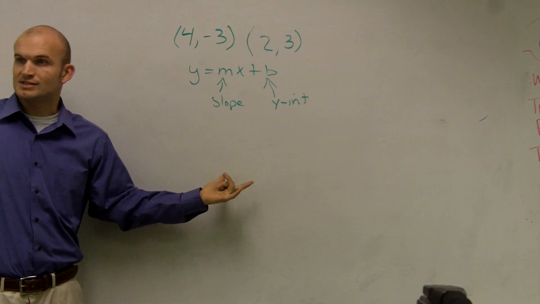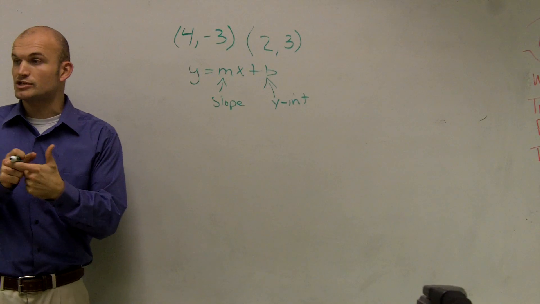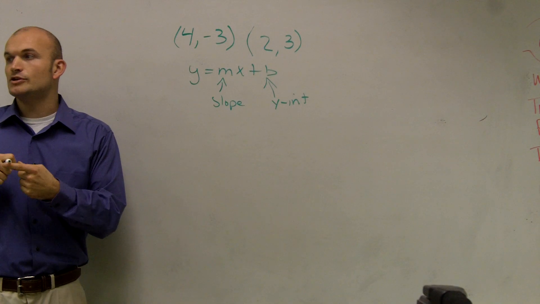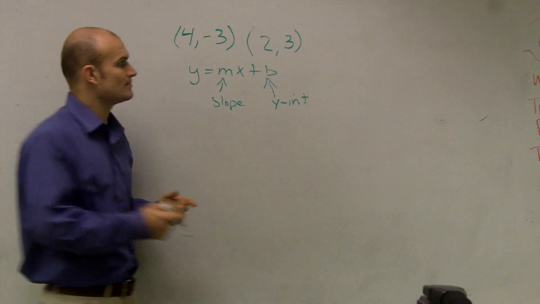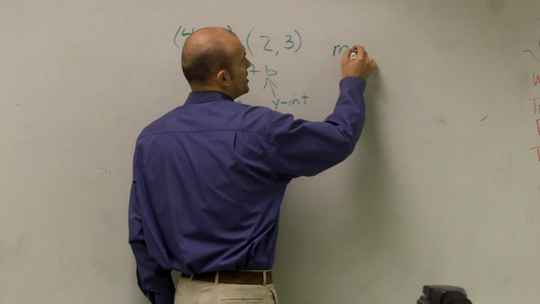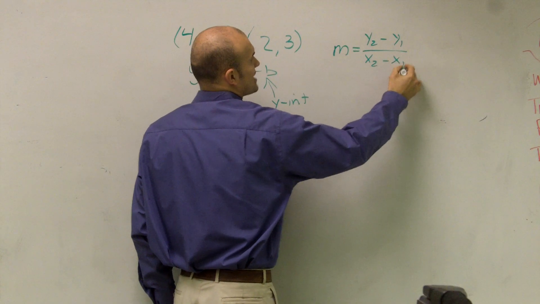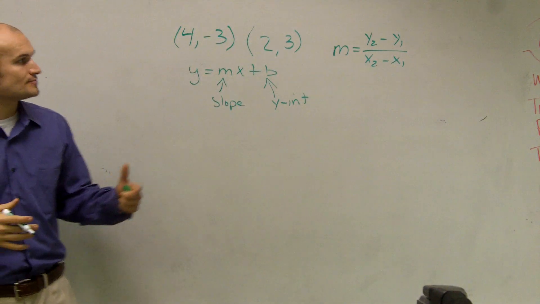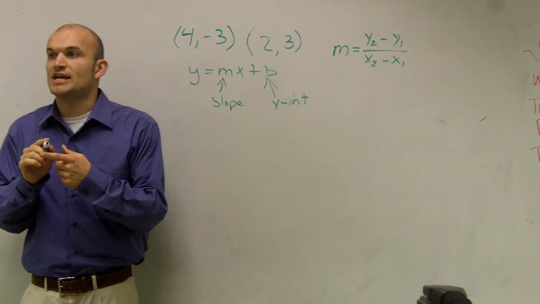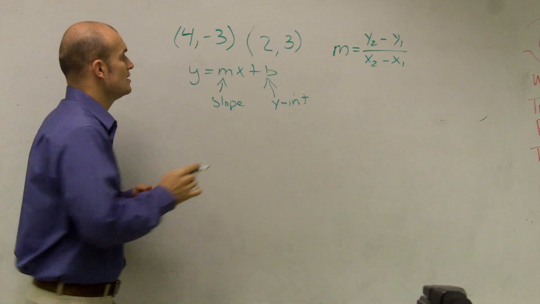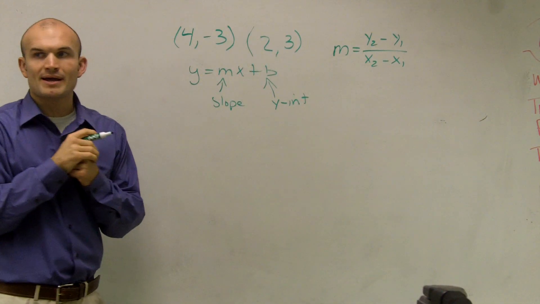Now I need to figure out the slope. I'll use the slope formula, then the slope-intercept form. The slope formula is y2 minus y1 over x2 minus x1 - the change in y over change in x. So what are my y1 and y2?